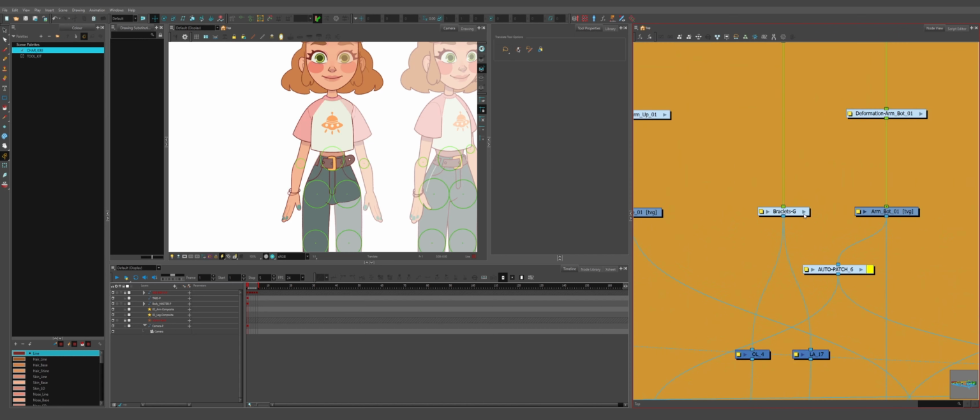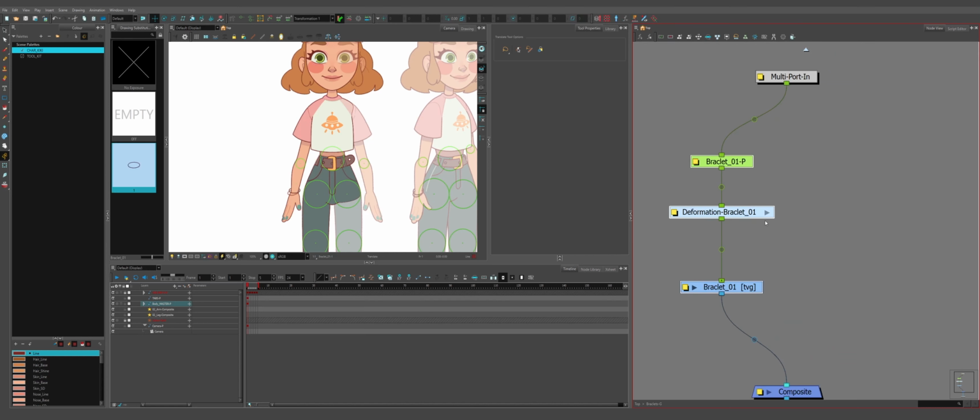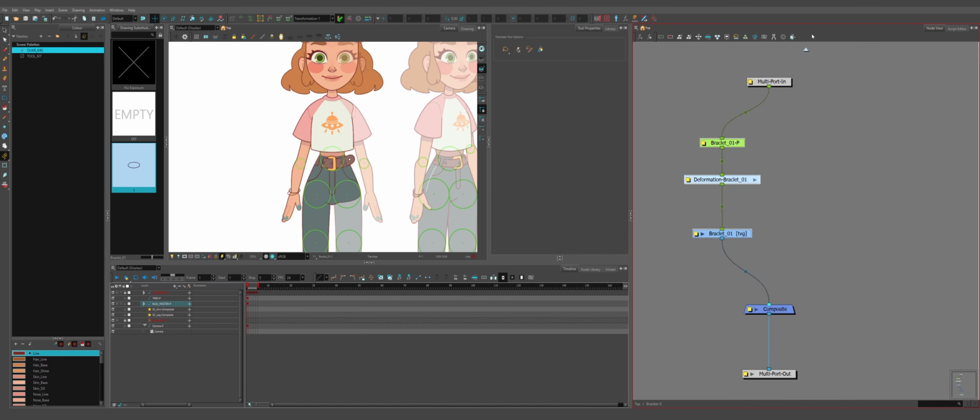We're going to add those components now, and then we're going to flip the limb. What do we need to do? We need to go into bracelets. We need to grab bracelet 01, and this is going to be the exact same way we're going to clone the rest of the body. We're going to right click up here in the gray area of the node view. Make sure it's not too high, because you won't get it. You'll get this workplace. You need it to be along this line. So right click and then go down to customize.